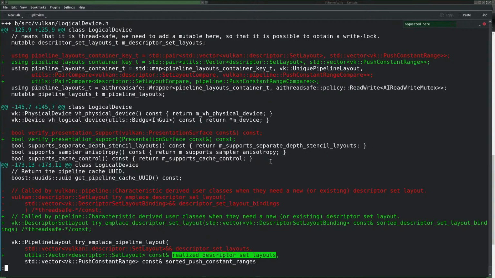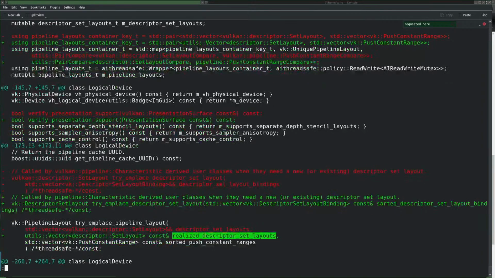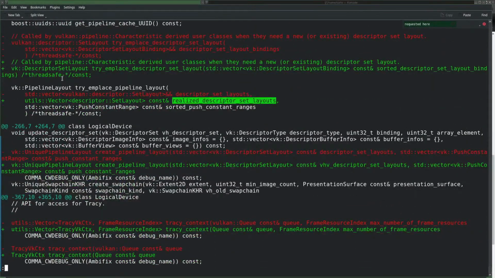Presentation service. I just removed vulkan because it was not necessary. I think I'm going to commit this after I read the whole diff, because I keep reading the same diff. Called by vulkan pipeline, called by vulkan characteristics. tryAndPlaceSetLayouts. That's the constructor now takes, sorry, declaration, which now takes a const reference of the sorted vector.